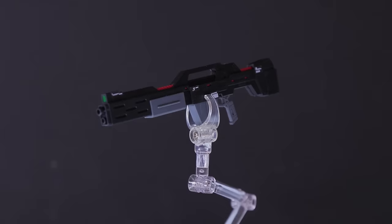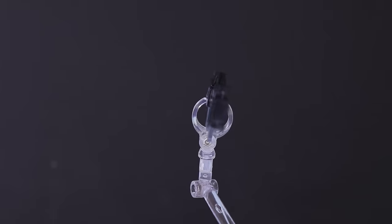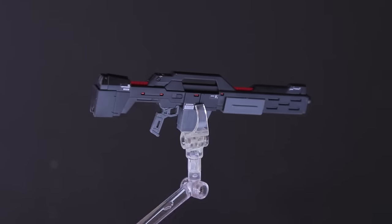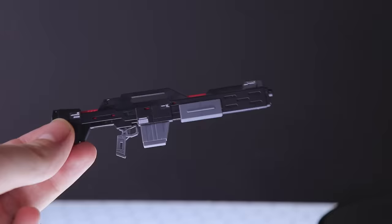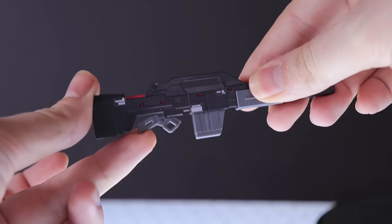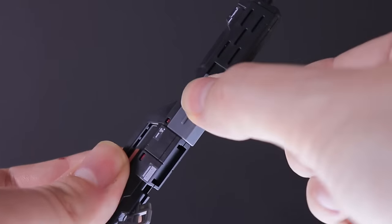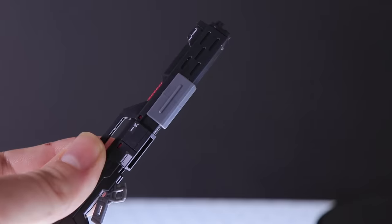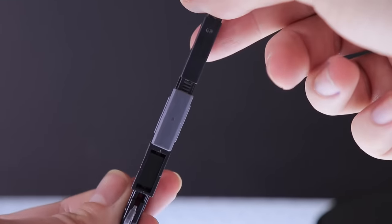Onto the weapons now, and the beam shot rifle looks savage. What we've got here is a nice black with red detailing and some grey parts. We've got a green foil seal on there for the camera — probably the biggest letdown about it; would have been nice to see some clear parts. The handle pivots back and forward, the magazine can pop out, and we've even got some action. Especially with that little silver decal under there as well — some nice details.